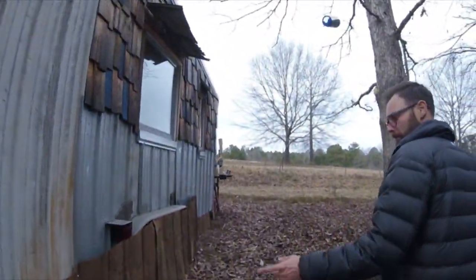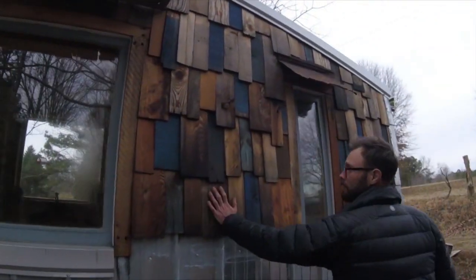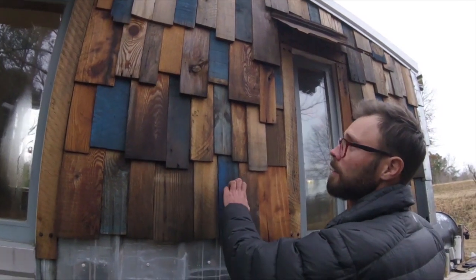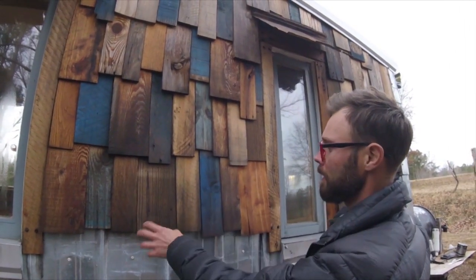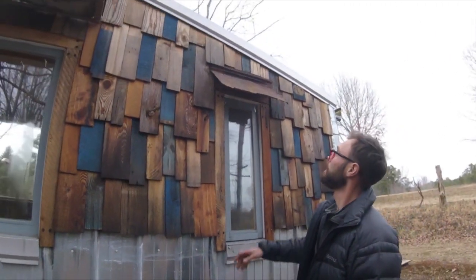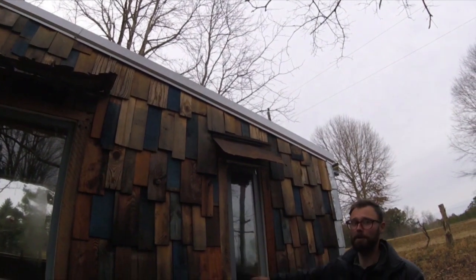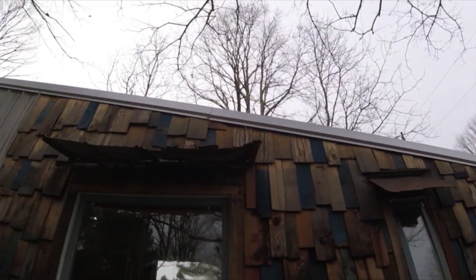And so in the winter, I just put some rusty tin up down there. The outside is actually all pallets. These were all pieces of pallets. This is going to be a Chet pallet from that company. And then I treated them with different waterproofing treatments. But these are just pieces of tin I pulled out of my neighbor's yard that work great to keep the rain off the windows directly when it's raining, so I don't have to clean them as often.